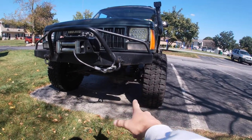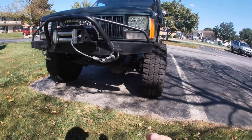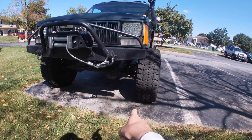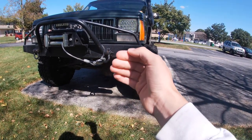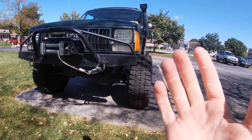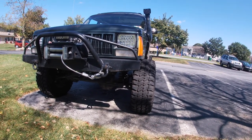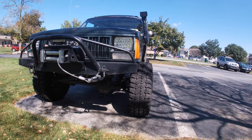My favorite mod is the axle swap. Front and rear on the XJ five-speeds come with 3.07 gear ratios from the factory. We swapped in 3.55s out of an automatic Jeep. I was told the rear was locked, but when we went to swap fluid we found out it's actually welded. So the Jeep is sitting on automatic Cherokee axles with 3.55 gears and a welded rear. On the street it cruises down the highway with no problem — I can stay in fifth gear most of the time, even on uphills — and the welded rear helps a lot off-road.